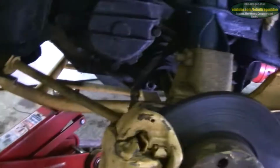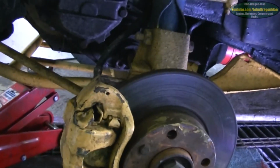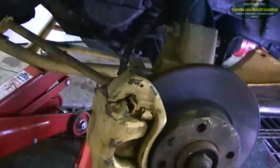To get to it, I've got to remove the caliper and the disc, and then it's four bolts that hold it in. So there should be those two bolts, two caliper bolts, and the hub cap. Oh, this one as well here, and the hub should all just come off, happy and good. However, we'll see.